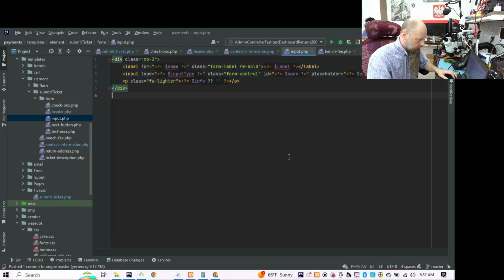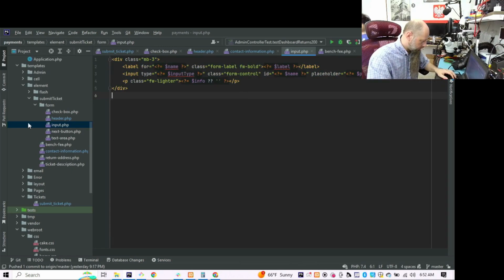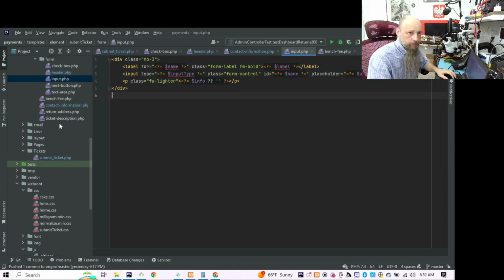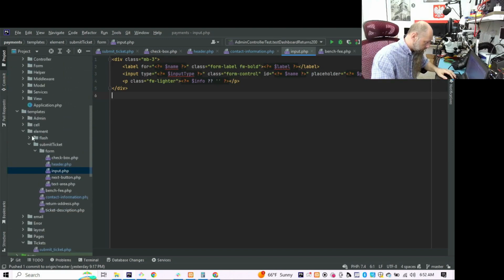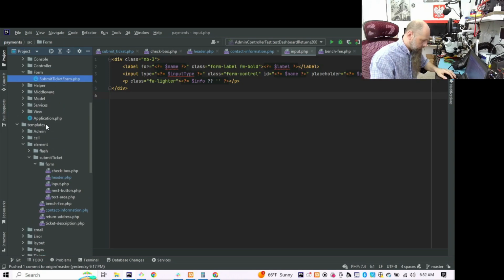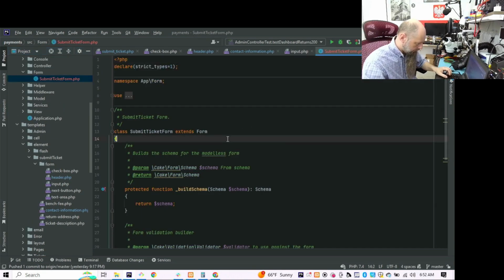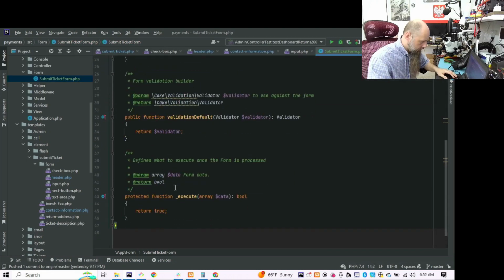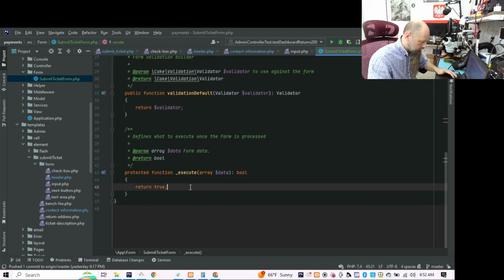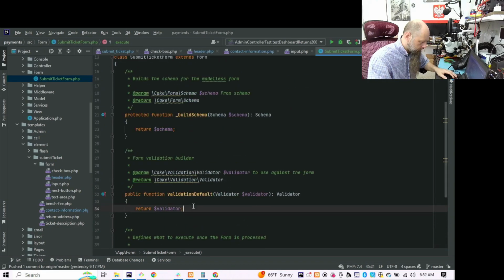Okay, it works. And now let's find that form. We have the submit ticket form, and we have build schema, validation, and execute. Execute, we're never going to use that.